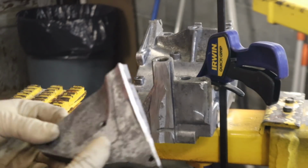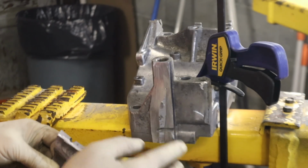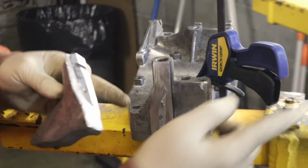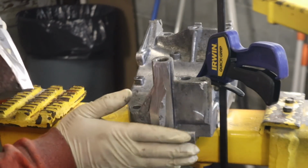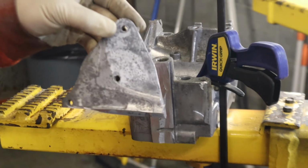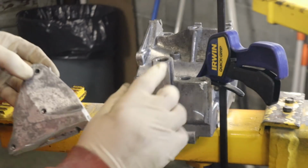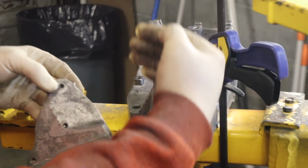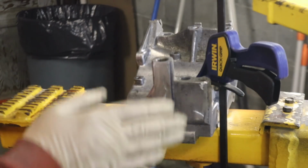So we cut it off the top right here. You take out this entire section. Don't worry about this bolt threading back here. Now I'll switch the blade on the cutter, and then I'll try to get this as flat as possible. Try to cut on both sides, and then you could just bang it off, because it's going to be a little hard to cut it fully through the disc. So I'll swap out the blade real quick, and then we'll grind this flat.